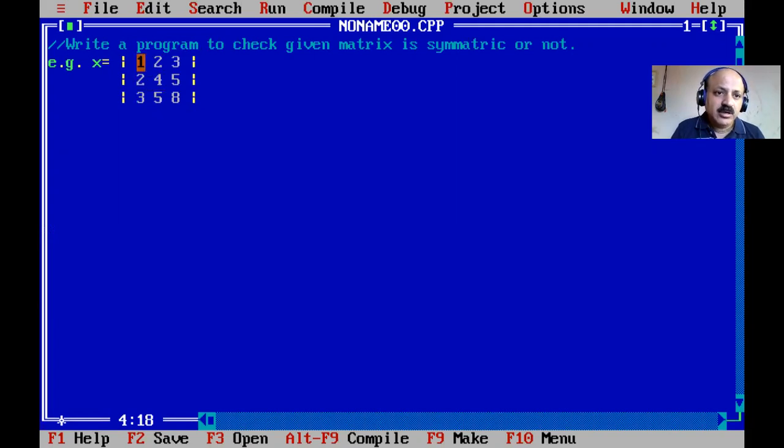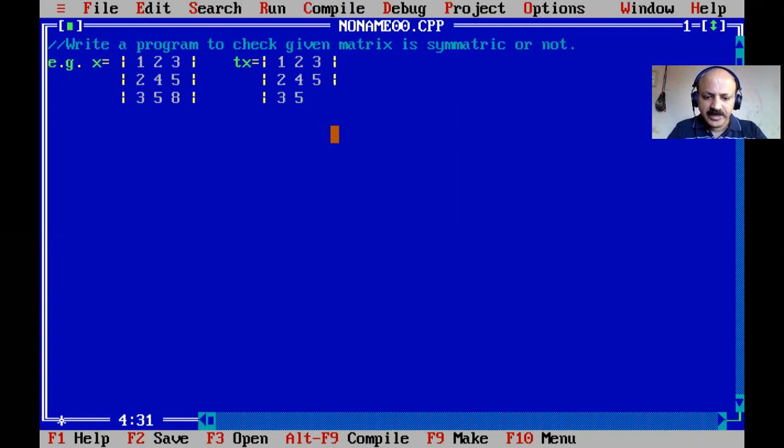And here you can convert rows to columns and get the same matrix, like a palindrome string or palindrome number. You can read from starting to ending and get the same number, or madam or Malayalam, which is the same string. So here the transpose of the original matrix gives the same matrix. The first row and column are the same, and then again 2, 4, and 5, because it is the same. You can write it in row and column; there is no difference. So 3, 5, and 8.